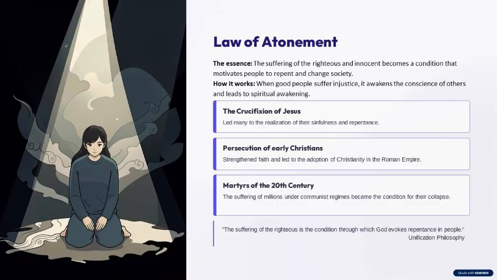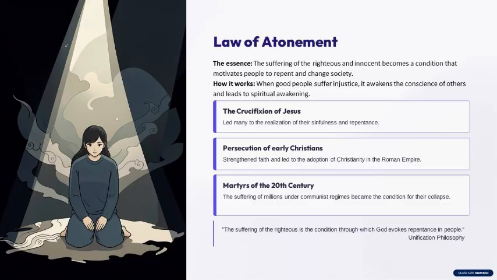The second law of restoration is the law of indemnity. This is a very deep and important topic. The essence of the law of indemnity is that the suffering of righteous and innocent people becomes a condition that awakens the conscience of others and leads to changes in society. It sounds paradoxical. Why should suffering correct anything? But history shows that it does. When good people suffer injustice, it evokes guilt, shame, and a desire to change the situation in others.